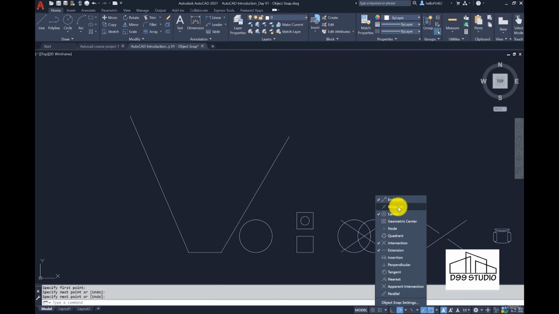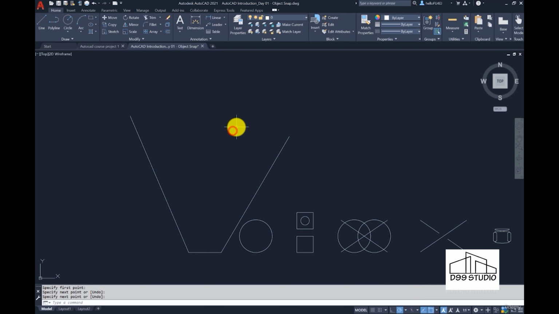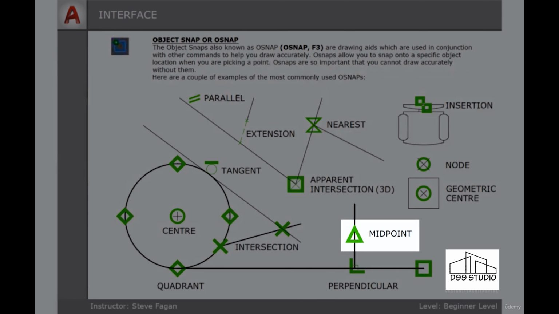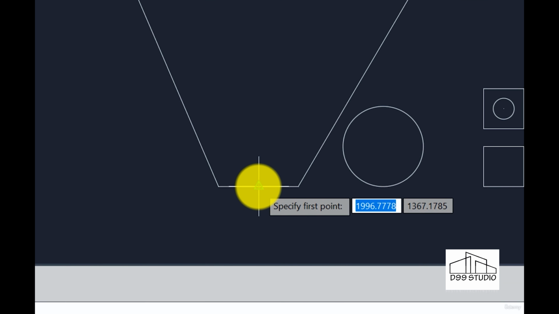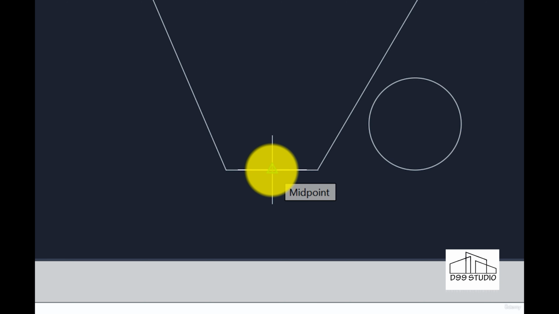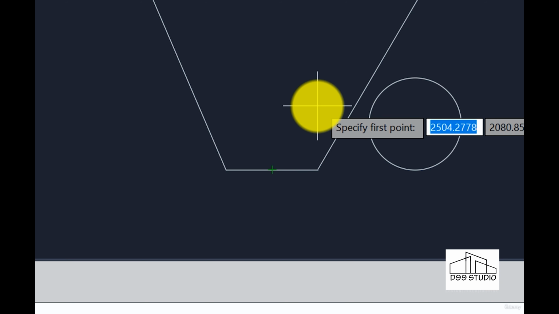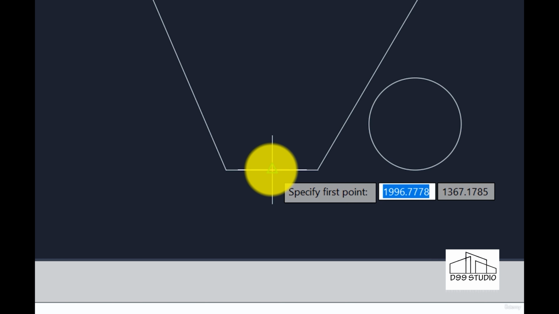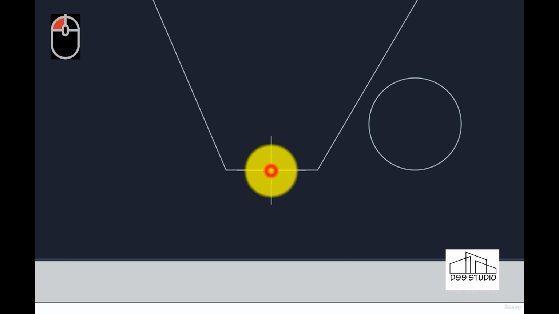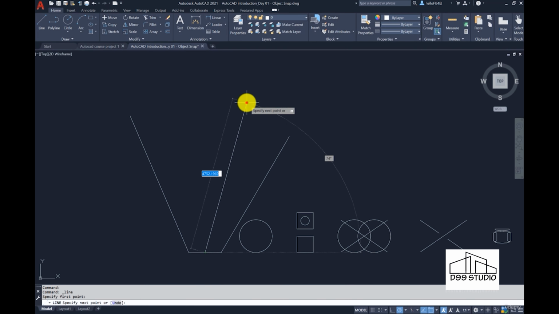Next on the list is called midpoint. The midpoint snap will look for the midpoint of the line. If I turn that on, select my line tool. Instead of me trying to work out where's the center point of that line, if I go roughly where I believe it to be, I will get a green triangle. Not only will I get the green triangle, but the little info box will appear and tell me that that is the midpoint. So I hover over where I believe the midpoint to be. The green triangle appears. Once that green triangle appears, one click of the mouse will start my line at the midpoint of that line.